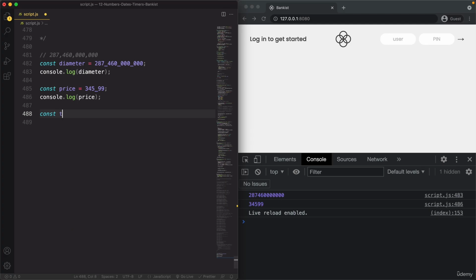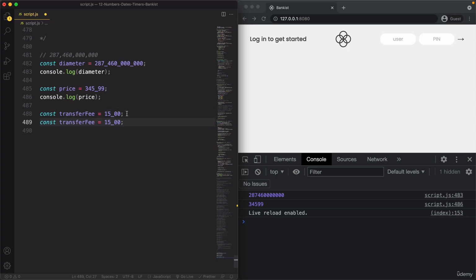So let's try another one. Let's call this transfer fee. And here again, we place the underscore like this. And so here immediately it looks like it is $15, for example, and 0 cents.